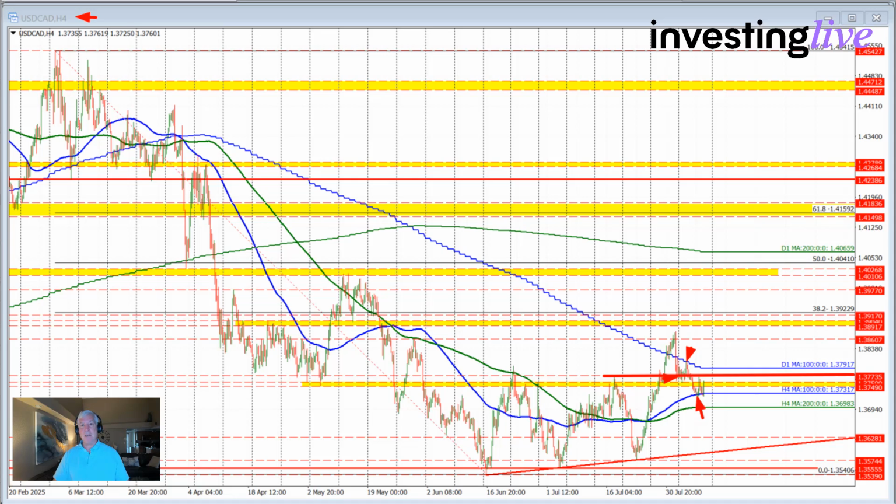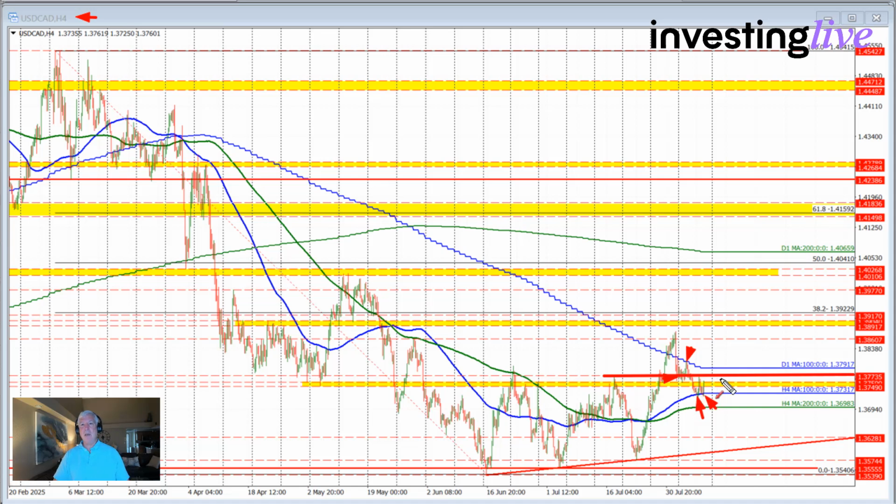Into today, we did come down to once again the test of the low right here against the 100-bar moving average. We did the same thing that we did at midweek, found willing buyers against that level, helped by the Canadian jobs report, which again came out weaker. That has pushed the price higher.